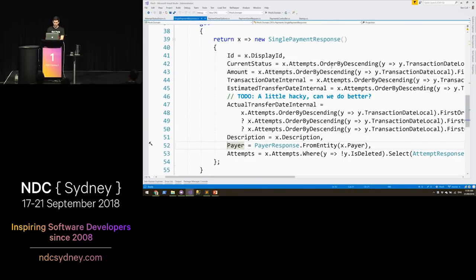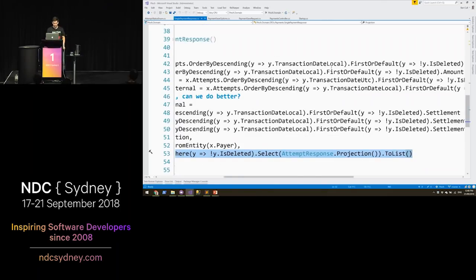Some interesting ones here are these lines. The payer property is then just from entity for something else, so it's using a nested projection. And the attempts is using another projection as well. For single elements, you can use from entity. For collections, you can pass the projection into a select statement, and it will do it for you.